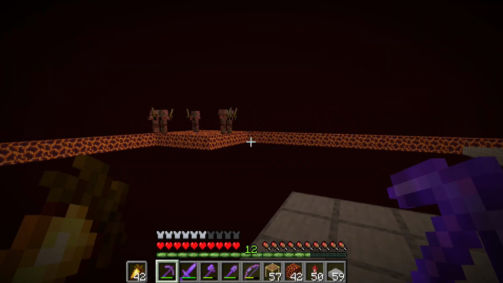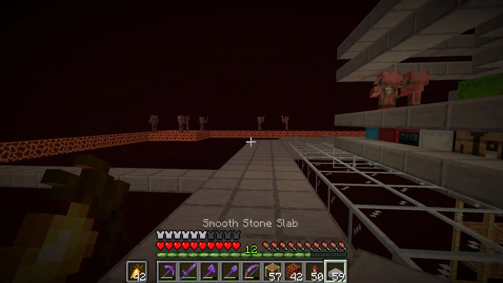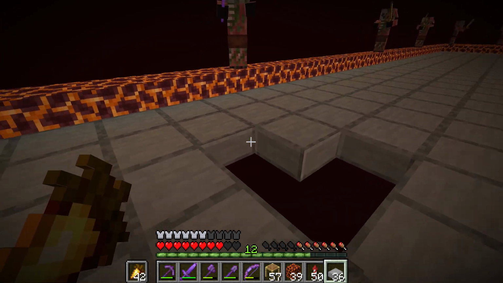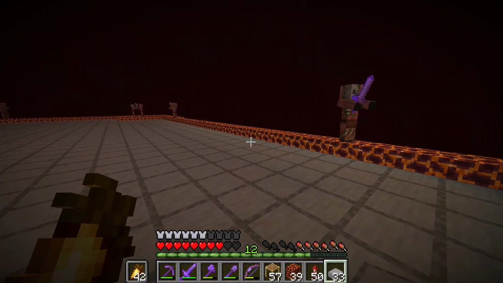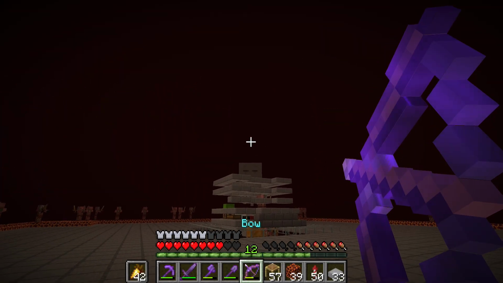I've got the outline of where the edge of the spawning zone is, so now I just have to fill in all of this space here with my stone slabs. After having a few hairy moments with ghasts, we are now all stone slabbed up. So this is now one solid structure. This is what I was talking about.